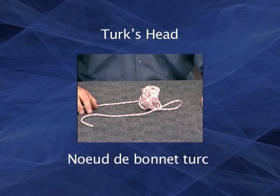The Turk's Head knot is a decorative knot often used for ornamental purposes. However, it will create a grip for tools or spars and will prevent rope or braid from fraying at the end. The knot can be made flat on a table, as if you were making a mat, or in place on a spar. This example will be made on a table.